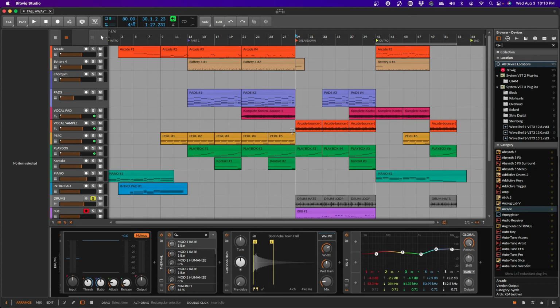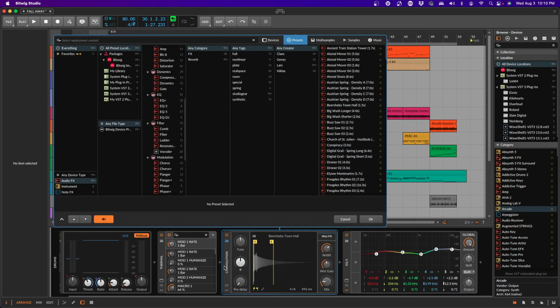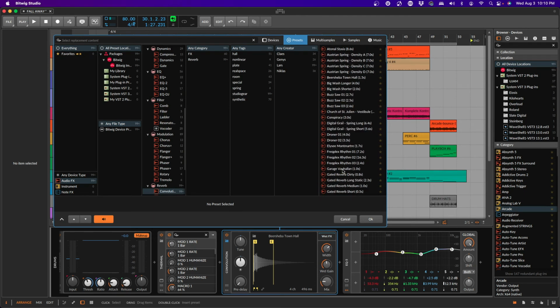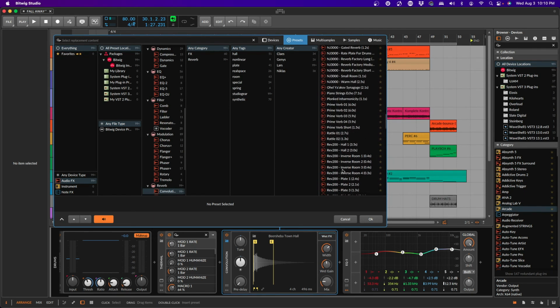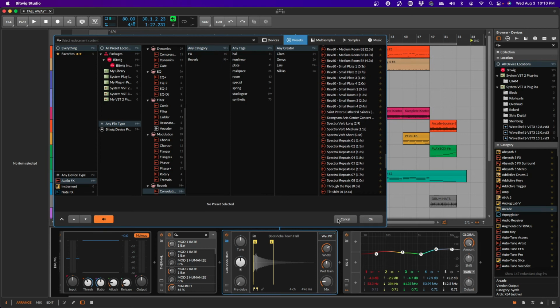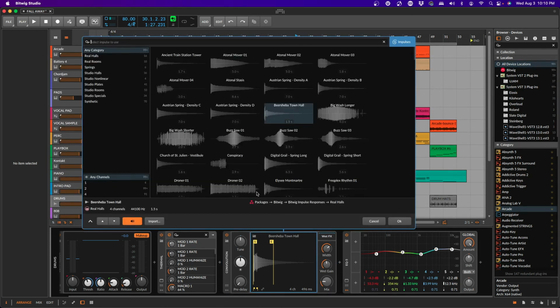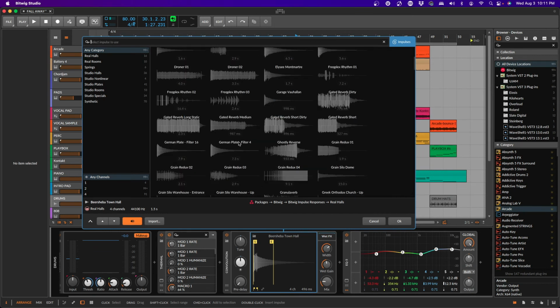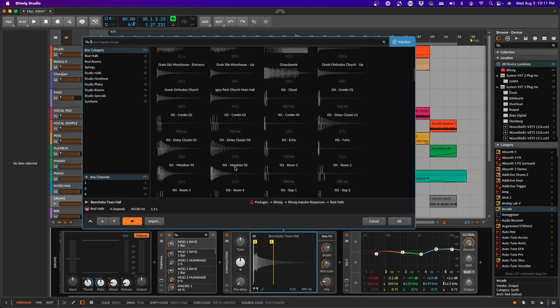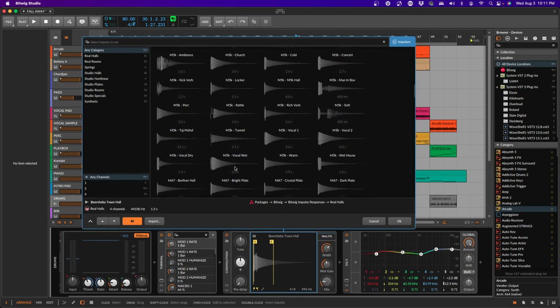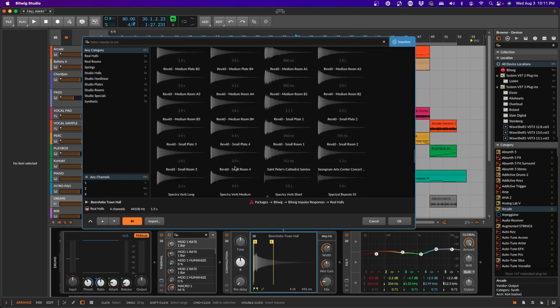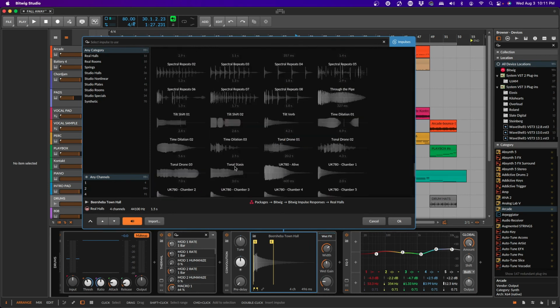Now, number 6 is the creativity that you can create in here. As you see at the bottom here, there's this convolution. This is one of them. You can go to this folder. You can create all these different waves that they have in here. You can even go here and it will have a certain type of, I guess you could say, reverb pattern, however you want to explain that, but there are so many in here. It's just endless, man. Endless.